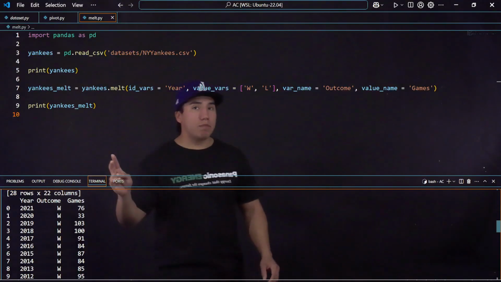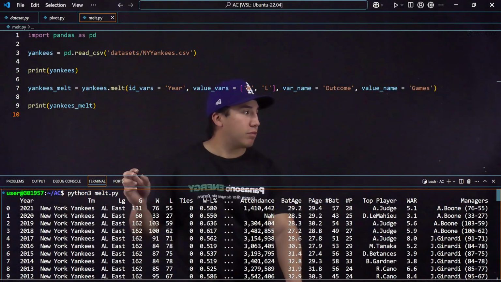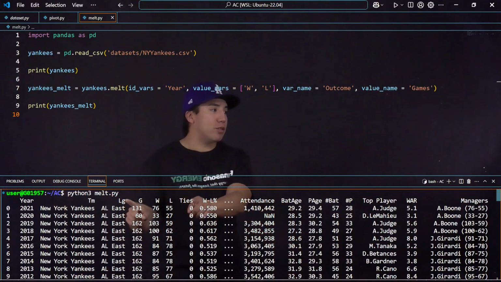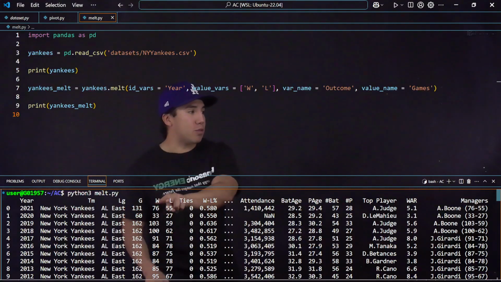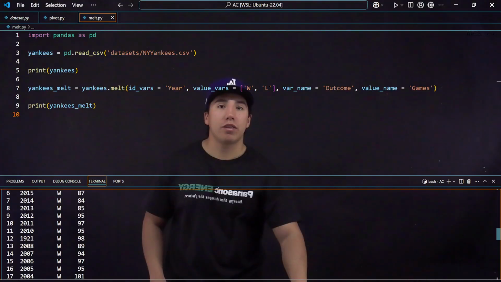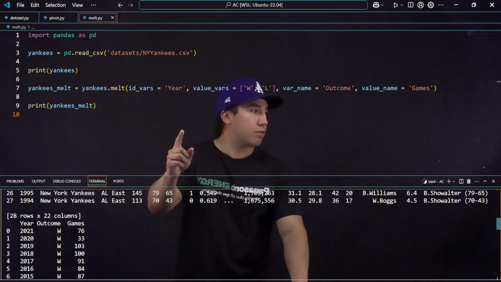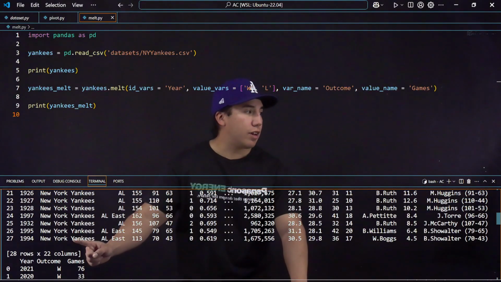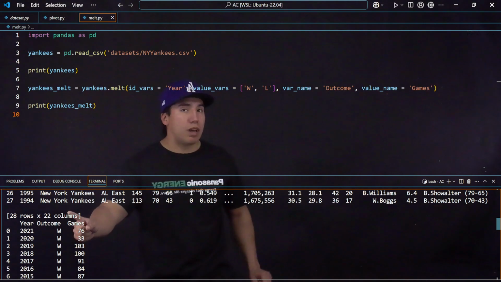So I basically melted these two columns down to look like this. So now we just have a bunch of W's and L's, wins and losses. And this is the outcome right here.